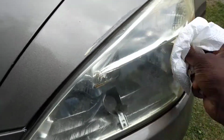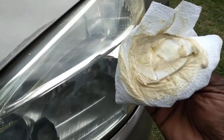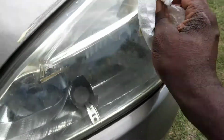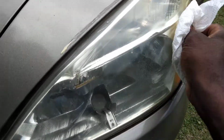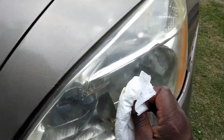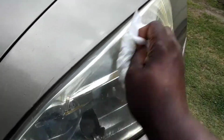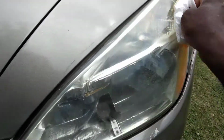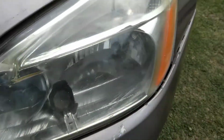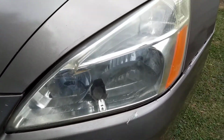And we're going to see. It's basically coming off, working off. Like, look at there. You can see it's pulling off something. See? Something is coming off this headlight, see? That's why I picked to use the paper towel here, because I want to see it. Look at here. Well, something is coming off, so what I'm going to simply do, I'm going to finish buffing the remains.